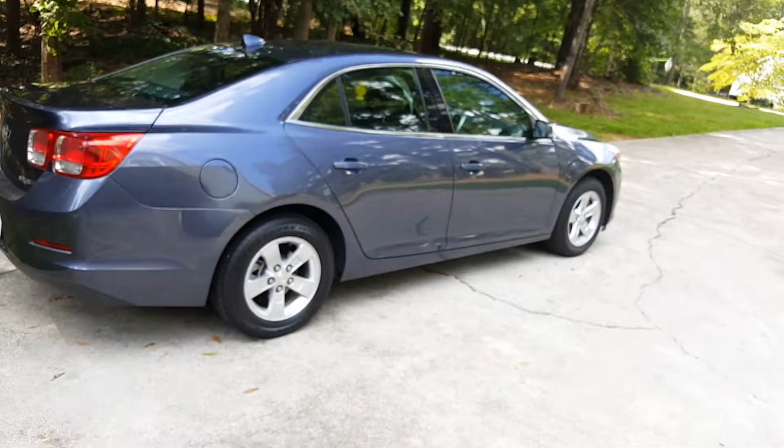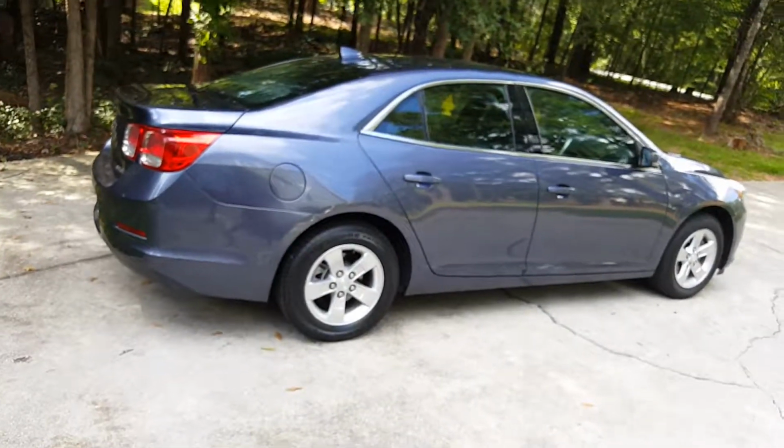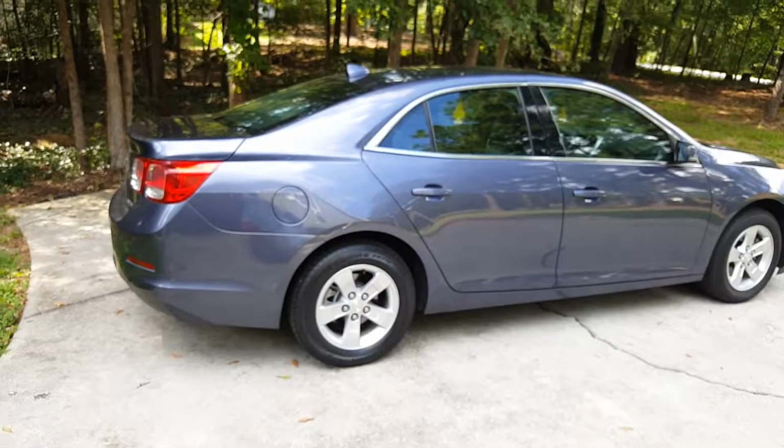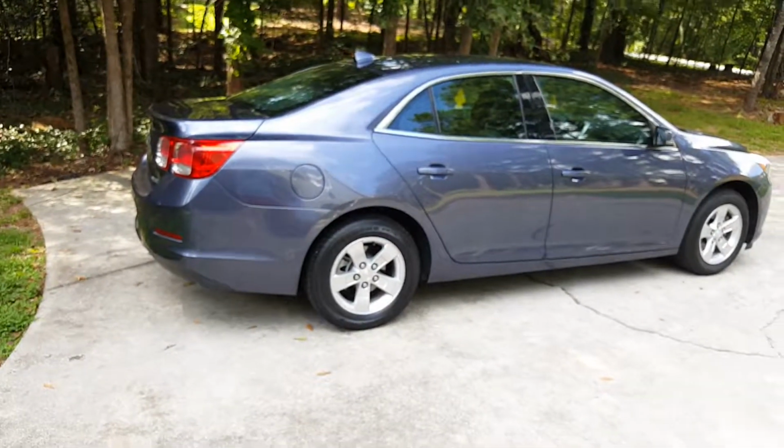As I said, it does ride clean. I would take it for a spin right now, but I got the family in the house. I'll probably do another review later on today, as far as how it rides.